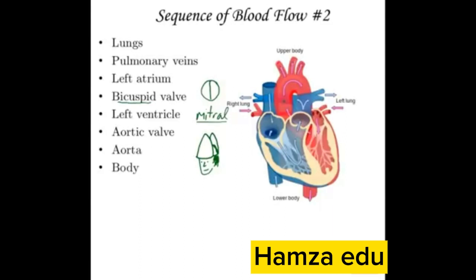It's very unlikely that the aorta is going to tear because it is so strong. But really severe trauma, something like a car accident, could tear it. And a tear in the aorta could cause someone to die very quickly because the amount of blood that would be coming out would be quite a lot in terms of how quickly it would exit that blood vessel. And yes, the body is the next destination. You could see that the aorta has these little arteries that come out from the top of it superiorly, taking blood to the arms, taking blood up into the head. And then the rest of the blood goes down what's called the descending aorta, which goes behind the heart and is going to split up into all the major arteries going to the rest of the body.